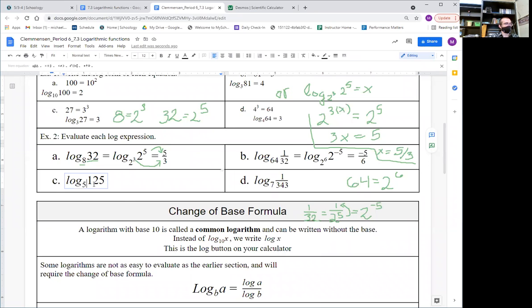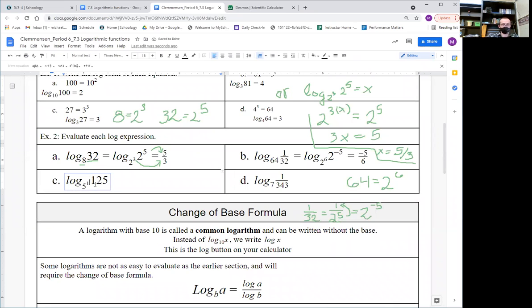Then like 5, we have our invisible number, an invisible 1. We always have an exponent everywhere. Now, later on, we will find that these two do not have something in common, and so we'll have to do a change of base formula, but we'll go over that later. For now, we've chosen ones that do work out so that we can get practice on our own. Are there any questions on A or B before I set you loose to work on C and D?